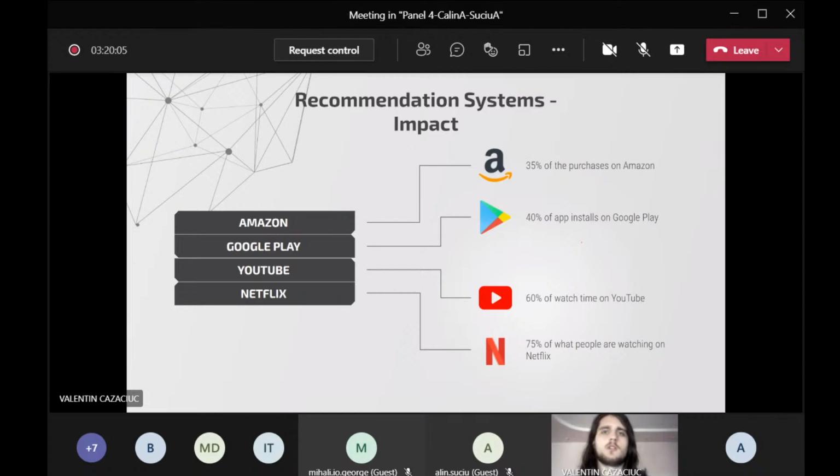These recommendation systems help not only the users to navigate through the vast amount of content that a platform presents, but also help companies to increase engagement with their user base. A notable example of this is the fourth point of this slide, where Netflix self-reported that 75% of what people are watching is actually because of their recommendation system.